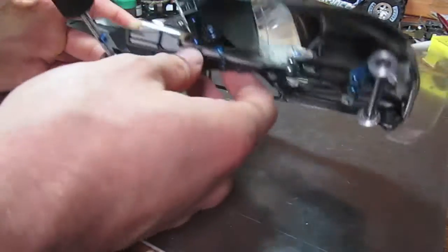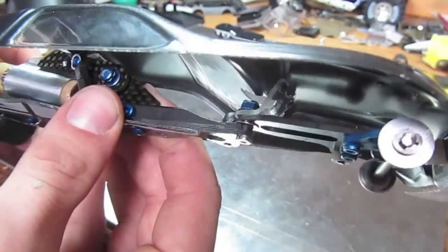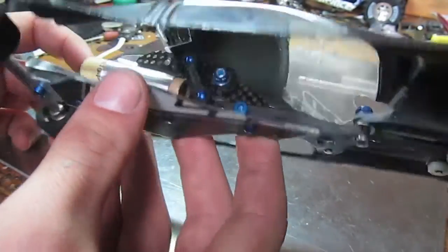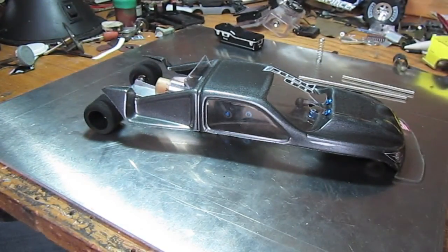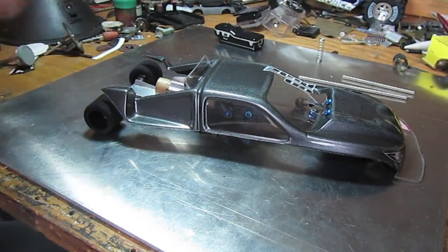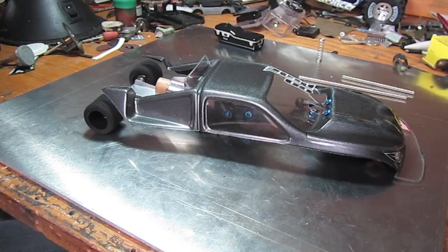Another way to save weight if you have a lot of screws is to just trim the ends down — as you can see, there are no screws sticking out anywhere. It doesn't save much, but when you're using such a small engine it all adds up. Cutting weight everywhere is a good way to increase speed. You can always add weight back — I keep a set of weights with me when I run the car. If it's running well, I don't add weight; if it needs it, I add it. You can always add weight, but you can't take it away.